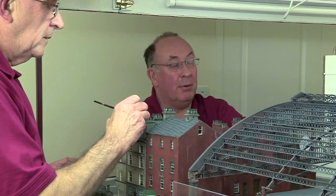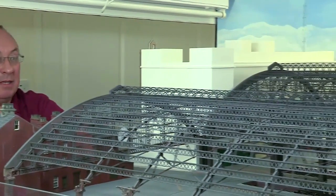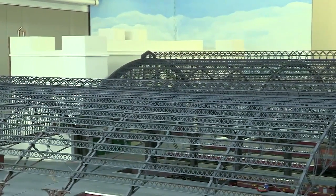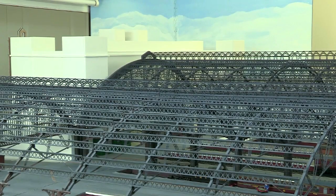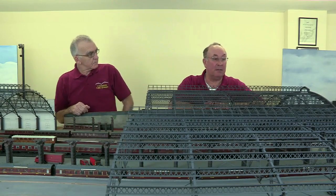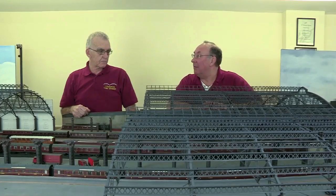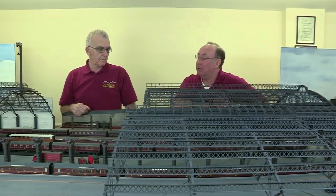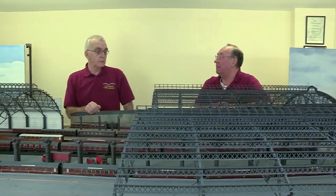I'm sure if the camera pulls back now, you can see what an amazing thing this is. This represents a massive amount of work. I'd like now to introduce you to the man behind this layout, Les. As you can see, this roof is absolutely amazing. Les, this must have taken you hours and hours slaving away on a computer. Would you like to tell everybody now a little bit about how you went about doing this roof?